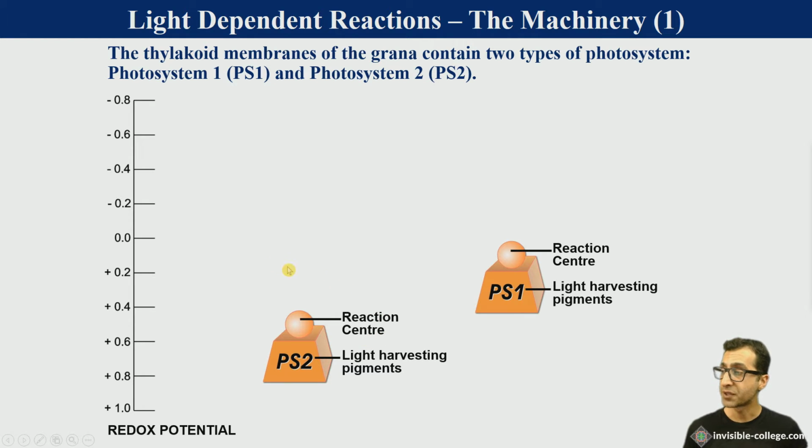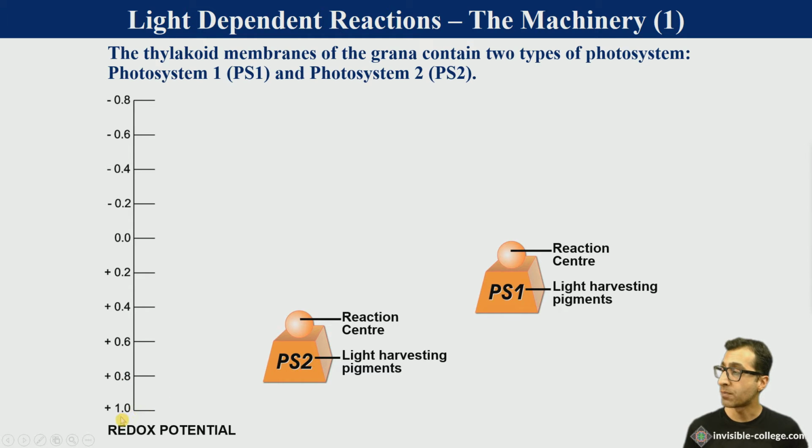Now, before we go any further, through the course of this webinar, we're going to be making reference to a number of diagrams very similar to this, both when we revise the biochemistry of photosynthesis as well as the biochemistry of respiration. On the vertical axes of these diagrams, we have the redox potential. This is perhaps a term which may be unfamiliar to some of you who don't study advanced level chemistry, but you can simply think of this axis as representing an energy level for electrons.